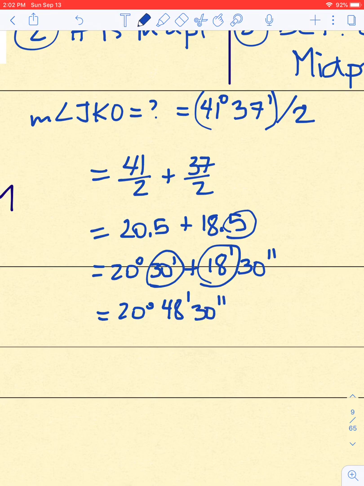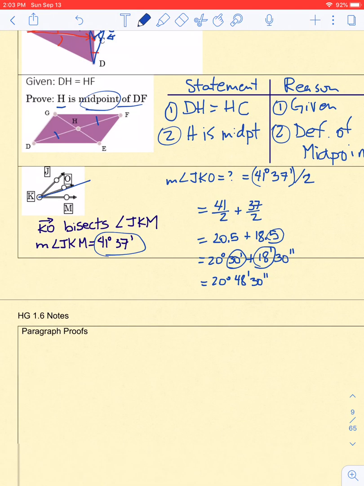There are other ways to do this too. I think this is, to me, the cleanest way. Good luck with your homework problems, as you work with divisions of segments and angles.